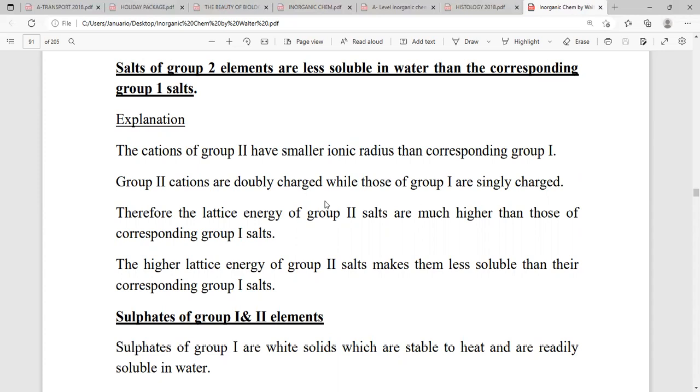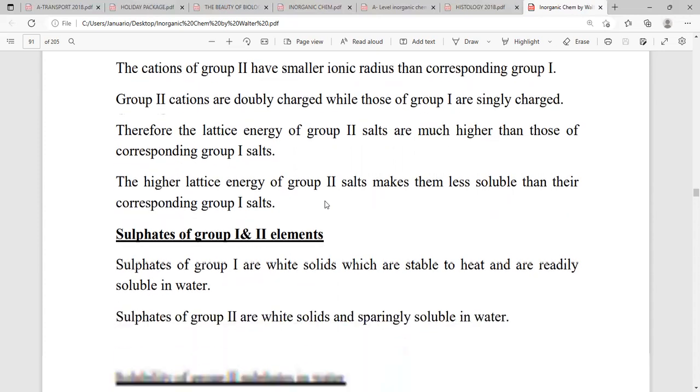If they have a high lattice energy, that means it tends to supersede the hydration energy. So these ones that possess a low lattice energy, the lattice energy is superseded by the hydration energy. So you expect them to attract water molecules towards themselves better than the other ones that are having a high lattice energy.